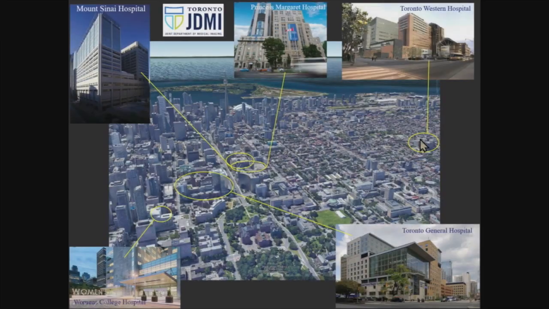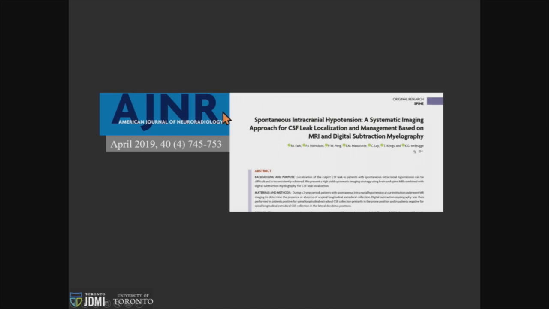I have no disclosures. I'm going to show you how we do it in Toronto. This is the JDMI — the Joint Department of Medical Imaging — which is about 90 radiologists at the University of Toronto. Most of the neuroradiology takes place at Toronto Western Hospital. Everything I'm going to talk about today is in a publication recently published in April 2019. One of my co-authors, Patty Nicholson, let me know this was the most read and most downloaded paper for all of 2019 from the AJNR. I think it's a decent paper, and what's impressive is that people need help with this. Having a systematic approach isn't the only way to do it, but it put out there a way to think about and approach this, at least in 2019.